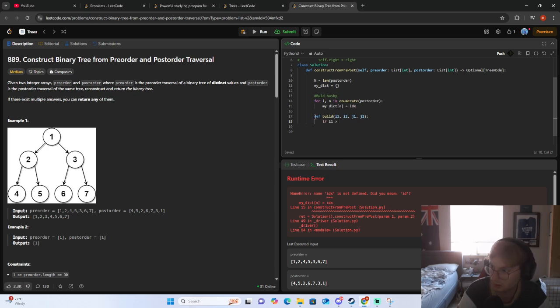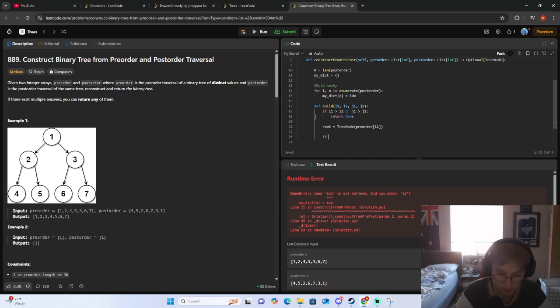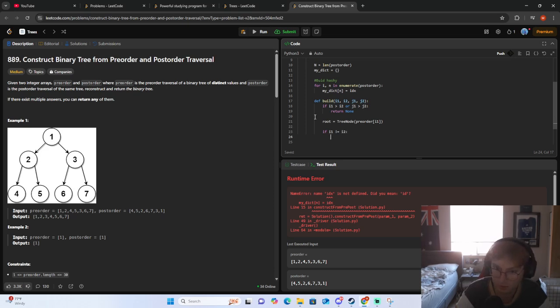I1 is less than I2 or J1 is greater than J2, return none. Passing the root is equal to tree node, pre-order I1, right? So we're looking at the first value. I1 does not equal I2, so it's more than one node. We go left val is equal to pre-order I1 plus 1.